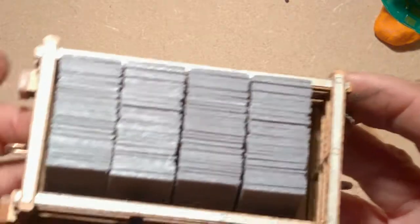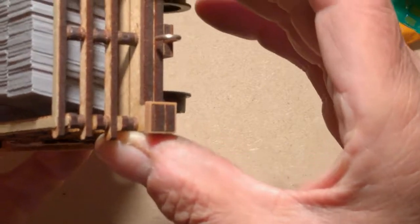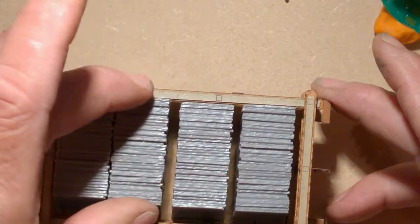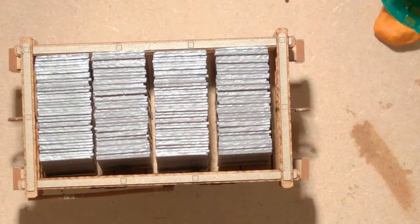Now, although I haven't cleaned the bottoms off of these particular mouldings, I don't think it notices. I think that's quite acceptable, but it's up to you. So there we have it. That's one complete slate wagon. Please enjoy.